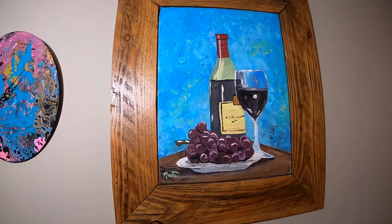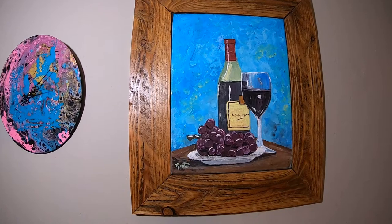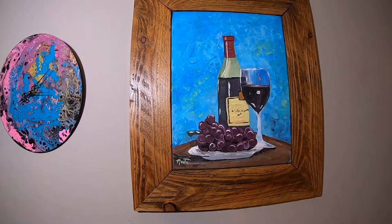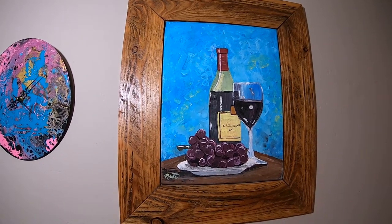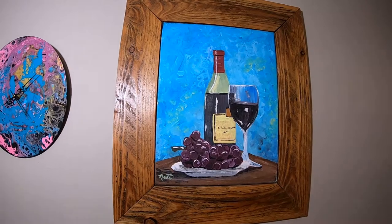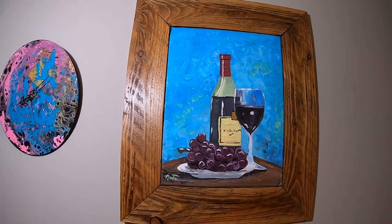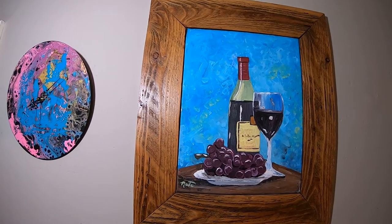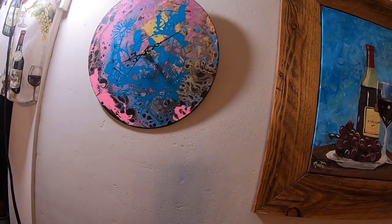This is a painting that my wife snagged, that I did. One of my aunts did an at-home paint and sip, and just put up a still life, and there were really no instructions. People just went ahead and painted. This is what I came up with. I built the frame out of pallet wood. As I told you before, I do things out of pallet wood. Let me put my light back up. Let me swing back around here. Sit down, get into focus.